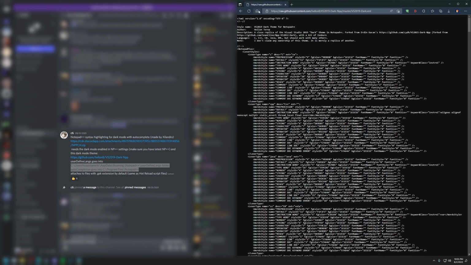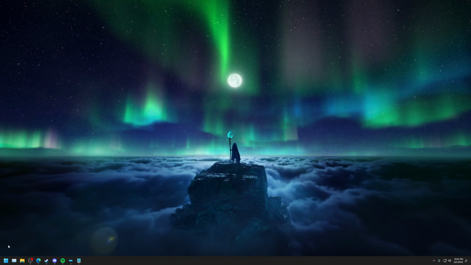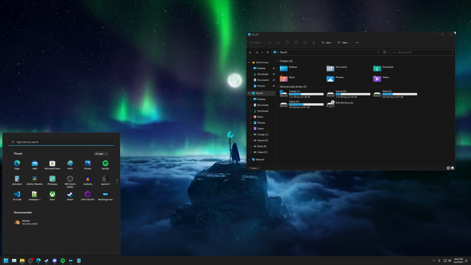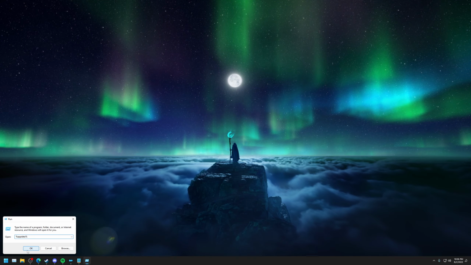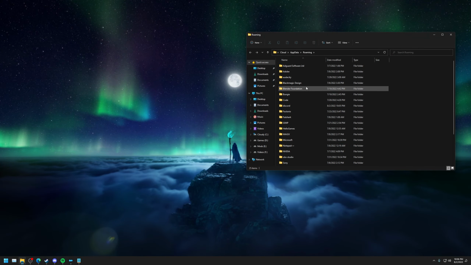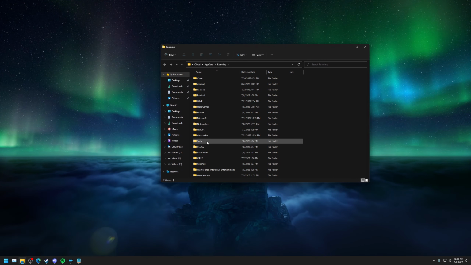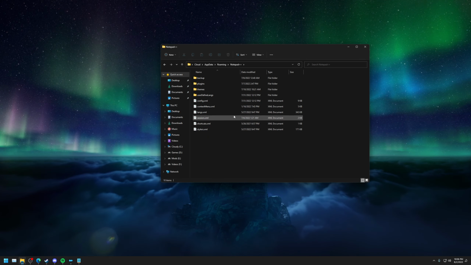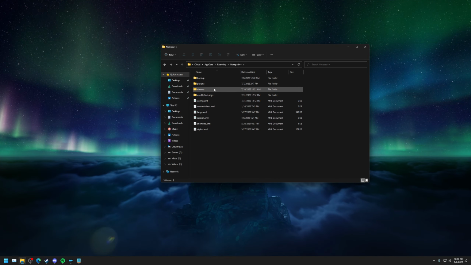Alrighty, so now that we have those downloaded, we can go ahead and install them. So to do that, just hit Windows R, and type in %appdata%, and then click OK. And then it's going to take you to your AppData Roaming folder. You just need to go within Notepad++ here. If you don't see a themes folder, you're going to want to create a new folder and just title it themes.